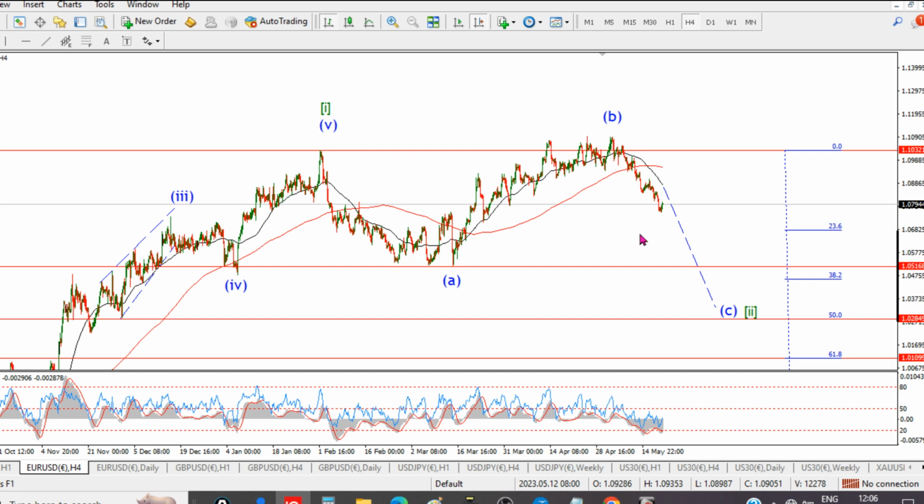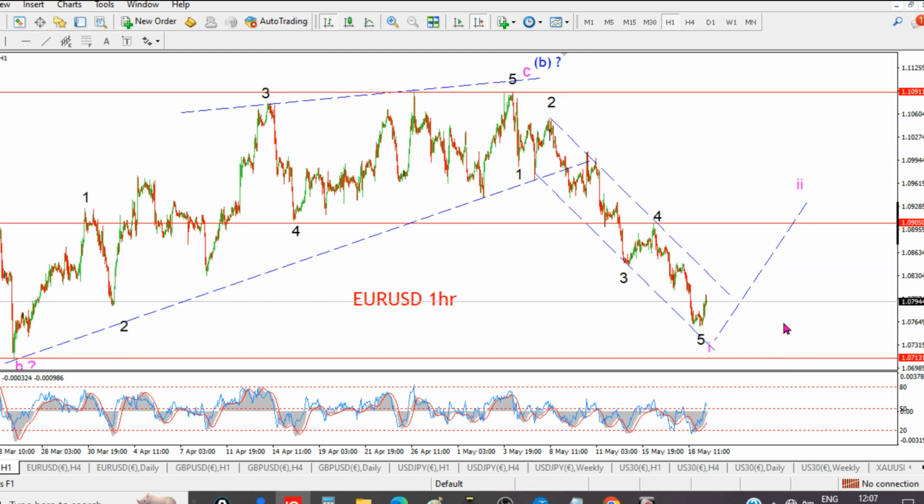Okay, so the pattern so far I think is pretty impulsive. We're looking at 5 waves down off the top of wave B, and I think the initial target at 105 is probably quite reasonable now, but I think we'll probably go lower given the extent of the initial decline. But I'm still looking between 105 and 102, maybe a bit lower. We'll see how it goes. A 50% retracement would bring us back to 102, so there's nothing really out of the ordinary or outlandish about saying that. Okay, so let's get into the hourly count.